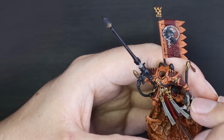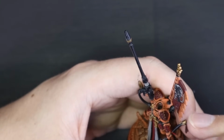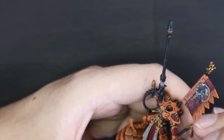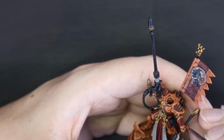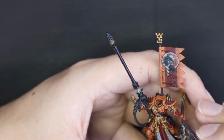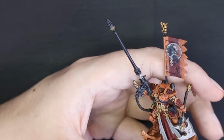But then when it comes to all that segmented plate and armor, we're going to be trying to add that texture, adding all those scratchy details. You can see me going down like the step. So leaving the corner bits as dark as possible, and then the big flat bits before we drop to the next set of armor and step down and so on and so forth. Like I said, it's hard to film. It's such small details.